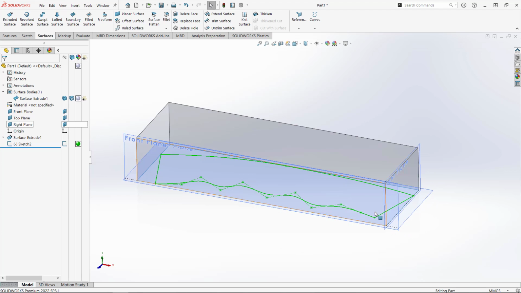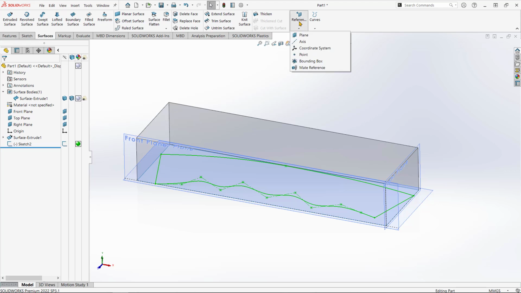Then what I want to do is create some cross-section or profile shapes down at this end of my handle and at this end of my handle. But in order to do that, I need to put some planes in that pass through the ends of my handle, so that pass through this edge or this line and pass through this line.